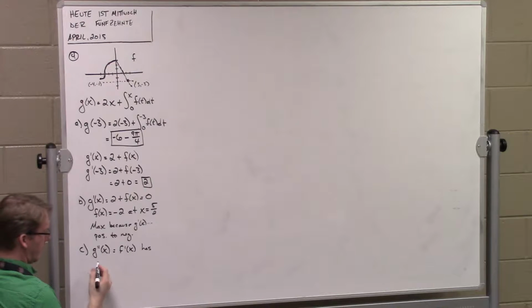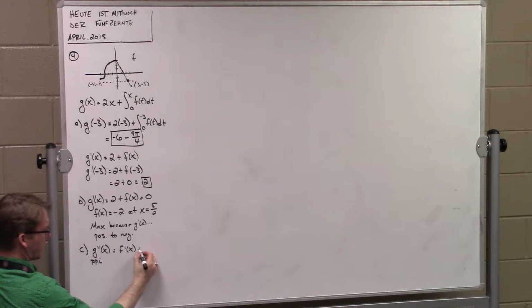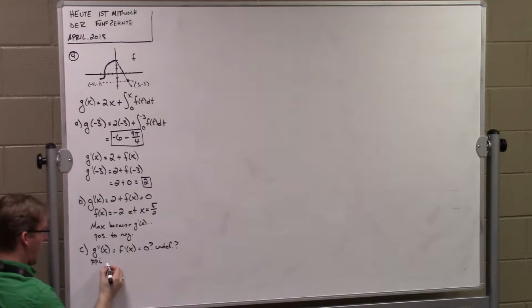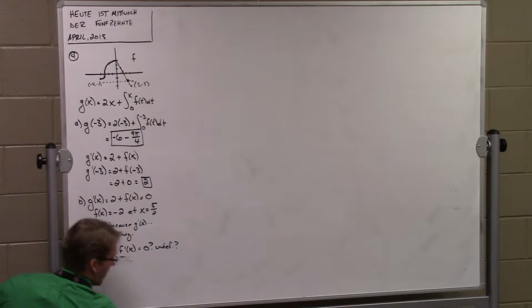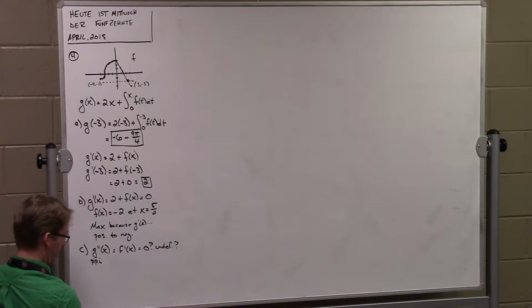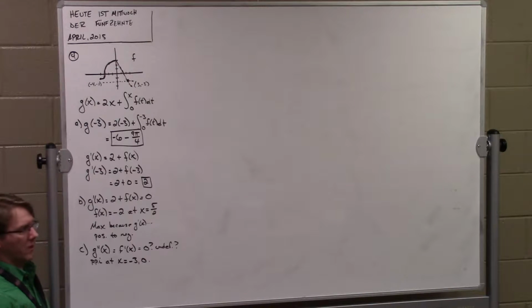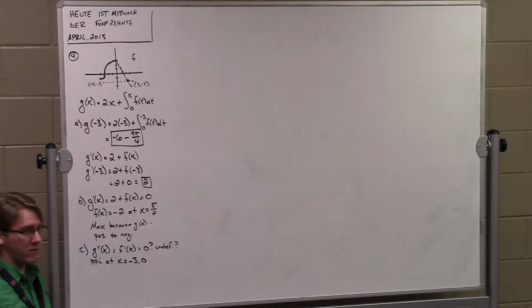So our possibilities. Actually, that doesn't. There are possible points of inflection at x equals negative, that was wrong. At x equals negative 3 or 0. Now we just ask ourselves, where does g prime change signs? Or where does f prime, which is the slope, so where does f change direction?